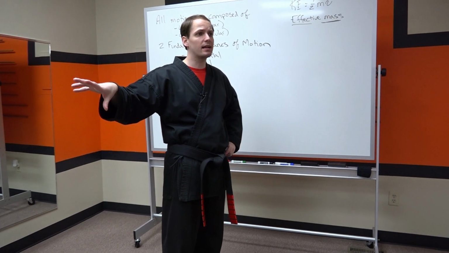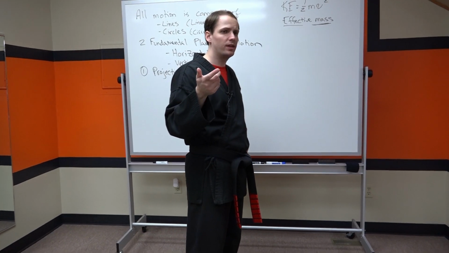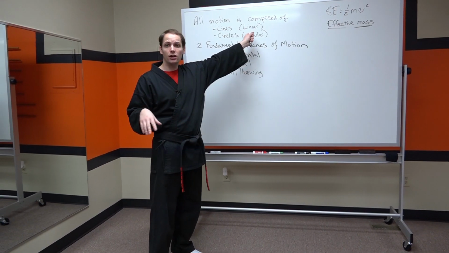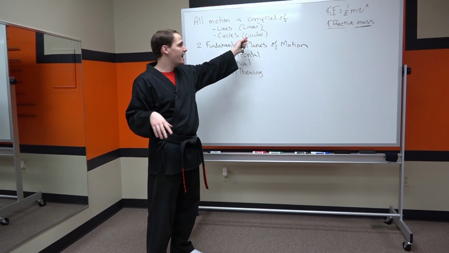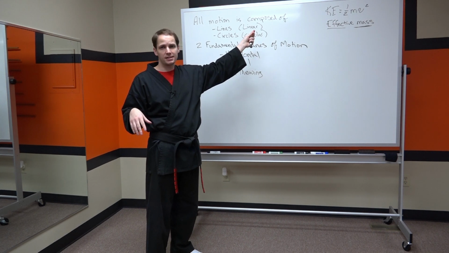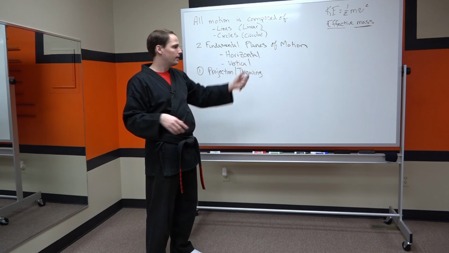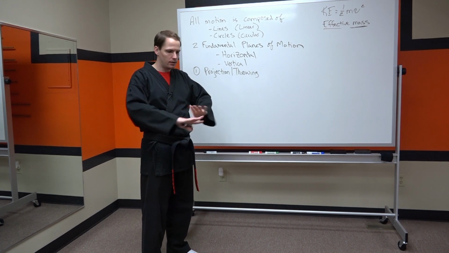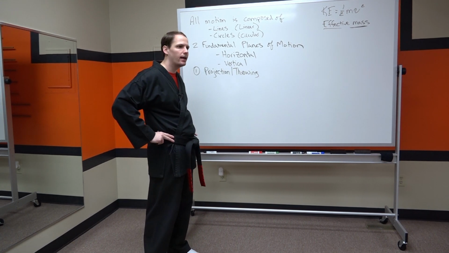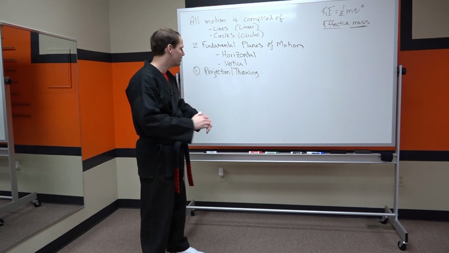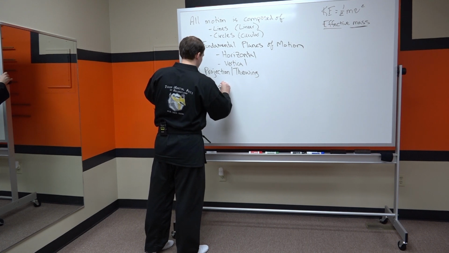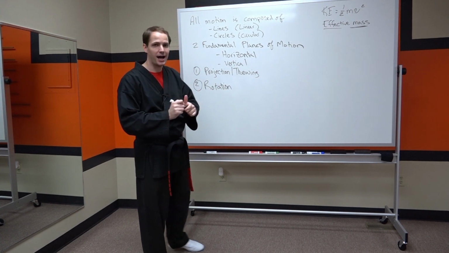Because we're looking at this technique, and it's just innately built within this technique, we're on the horizontal plane of motion. We looked at linear momentum. We can also look at angular or circular momentum to enhance this technique. And like I said, it's innately built within this technique. You're probably already doing it. So if we move in a circular fashion on a horizontal plane of motion, how do we do that? What body action? I'm doing it right now. Rotation. Okay, so that's your second action, and that will increase the momentum behind this technique.